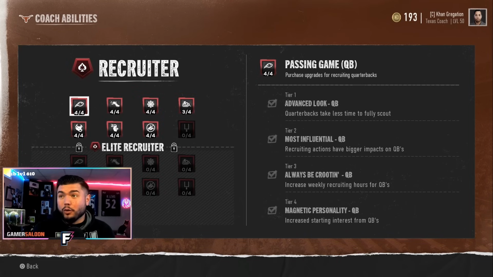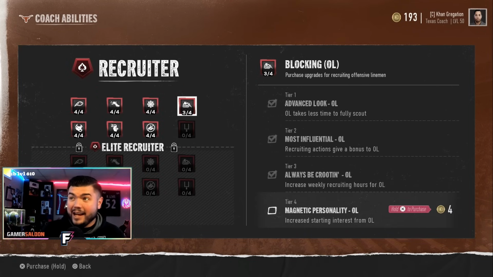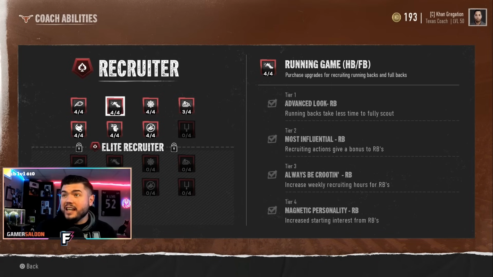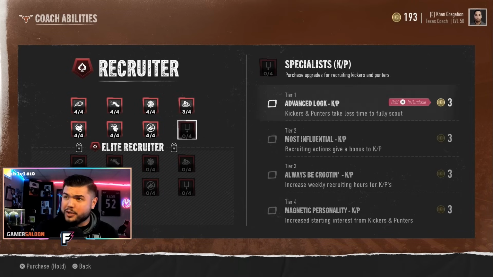You can see here in Recruiter our true commitment to that cause, as we still do have 1 rung left in the O-line recruiter skill tree, but we only have it discounted by 1 so far, so I haven't purchased it yet. As you can see here, we filled out the entire base recruiter tree, except that 1 O-line ability that's still left over for us, and we left out kickers and punters.